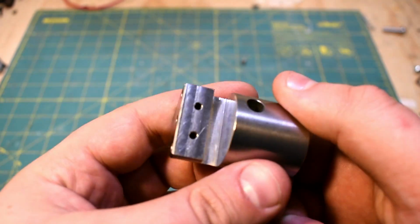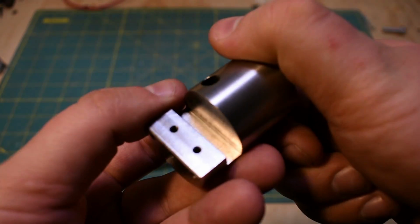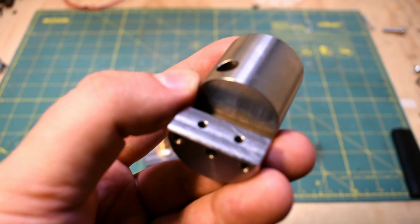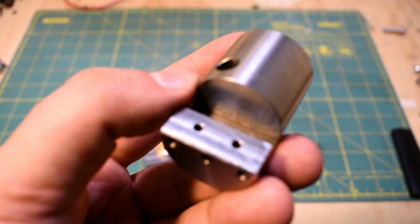Once I was done with that, I put it in the mill and I cut this slot here. So this slot is where the tool goes. First thing I did is I knocked this off to be a D shape, and then I came in with a 1/4" end mill and did the slot.